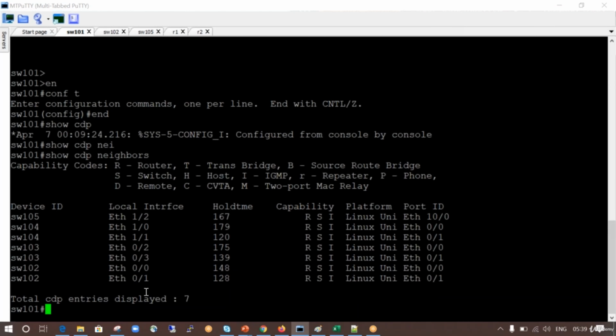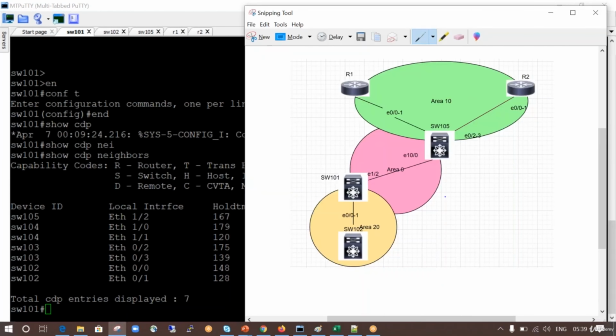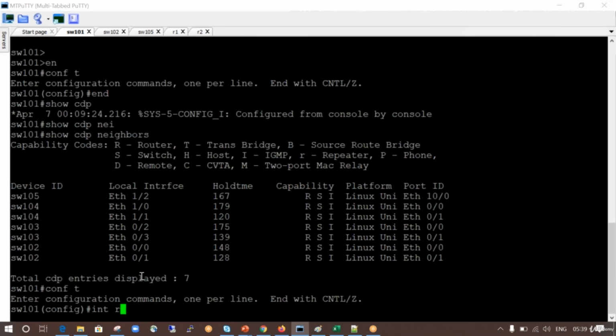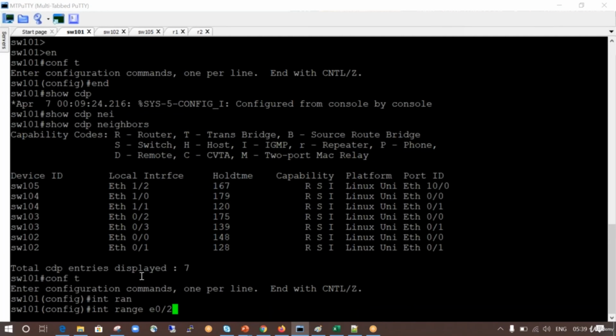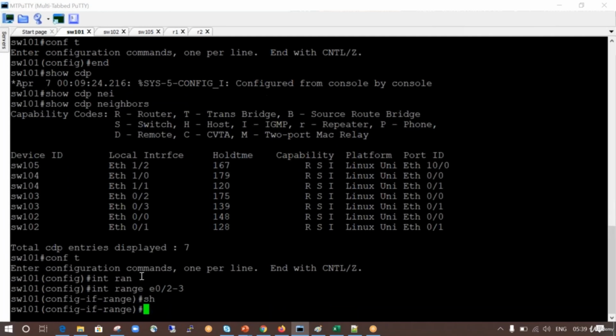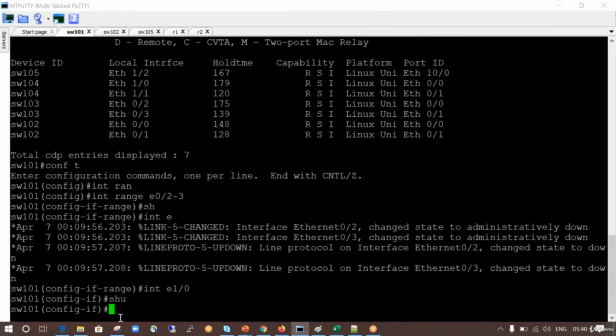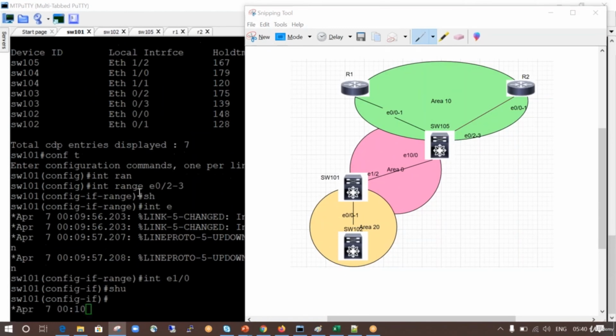I want to shut down a few of the interfaces that I don't want to use. For example, I want to use only interface 1/2, so 0001 and 1/2. So I can do interface range E0/2 to 3, shut down, interface E1/0, shut down, because I want to use 1/2 only.